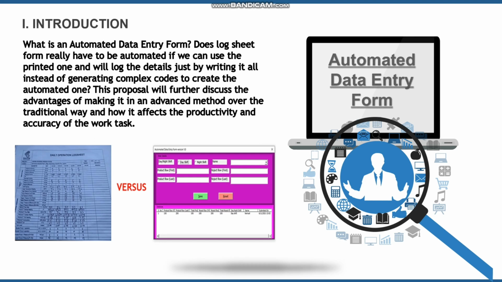Introduction. What is an automated data entry form? The log sheet form really has to be automated if we can use the printed one and log details just by writing it all, instead of generating complex codes to create the automated one. This proposal will further discuss the advantages of making it in an advanced method over the traditional way and how it affects the productivity and accuracy of the work task.